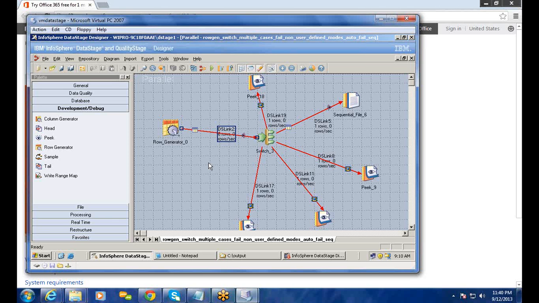Other than that, if you get it from the source system, either it could be duplicate data or more than what is expected, and the job would get failed. Which means if we expect 5 distinct records and don't get them, or if we expect only 5, you go with switch with the auto option, so that it will take care of the rest of the records, whether to skip them, reject them, or make the job fail.